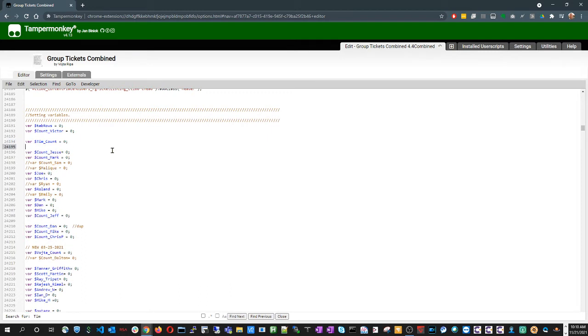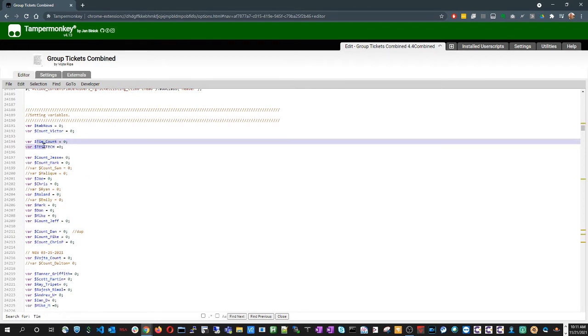And I'm going to make a new line, and let's say I'm going to make a new test technician. I'll just call it TEST TECH, all in caps, just so you can see it easier. And I'm going to set his counter to 0. All right, let's go ahead and copy that name and go to the next instance of Tim.